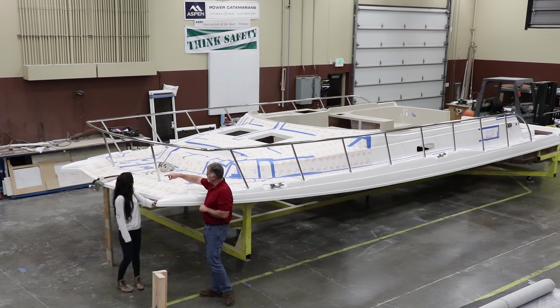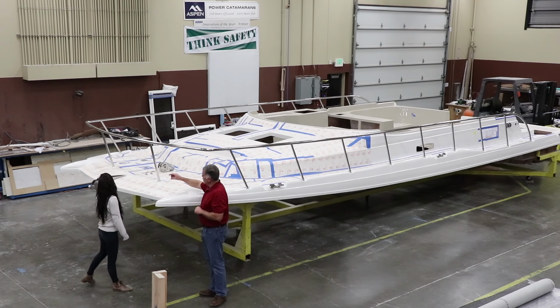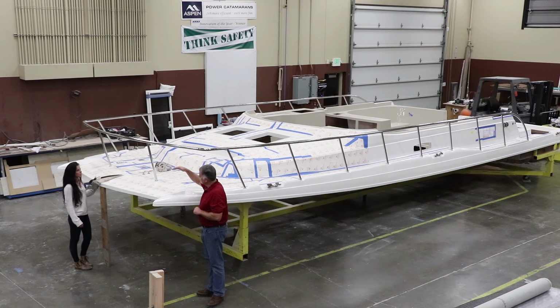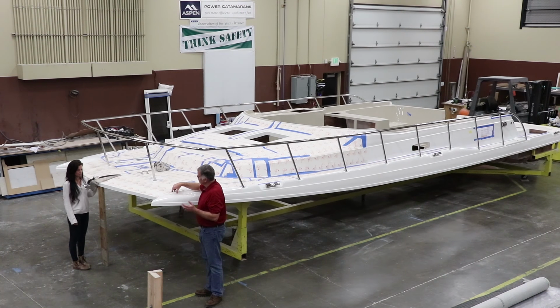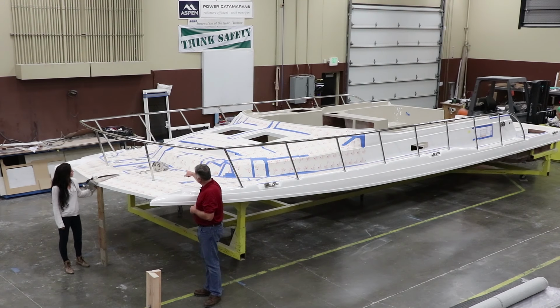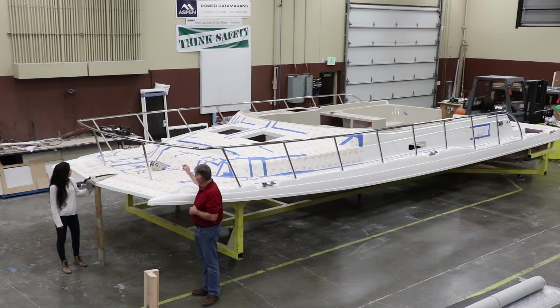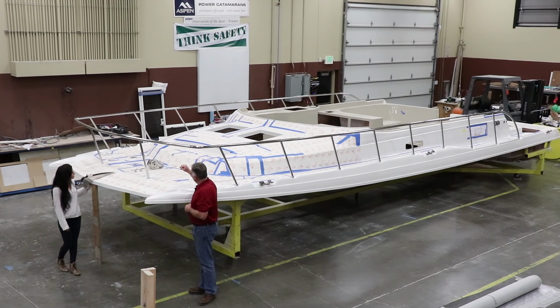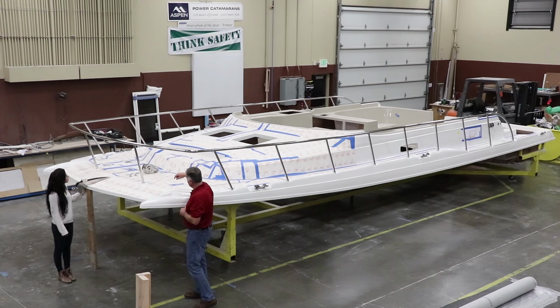Even things like the bow roller assembly here, that area of the boat is over 1-inch thick. Where that mounts, it has to be really solid. Some customers will put a big heavy anchor there, others will use one of the Fortress and wind anchors. You can see the windlass here. This is a polished stainless steel windlass that is a 1,000-pound unit from Lewmar. You can see the controls for that are there.